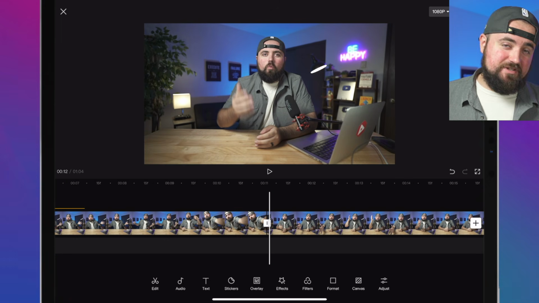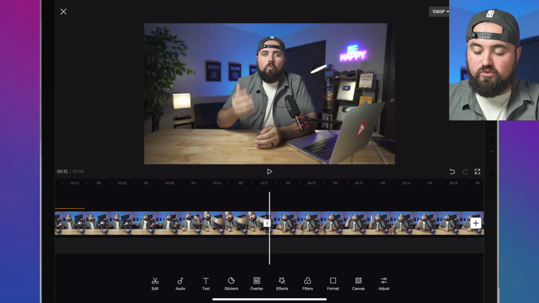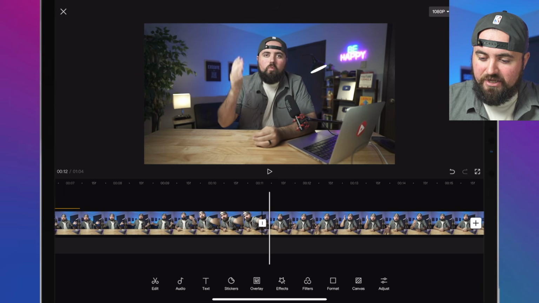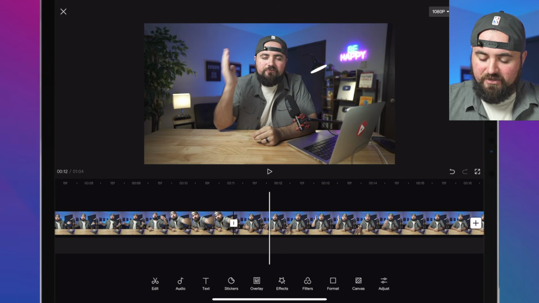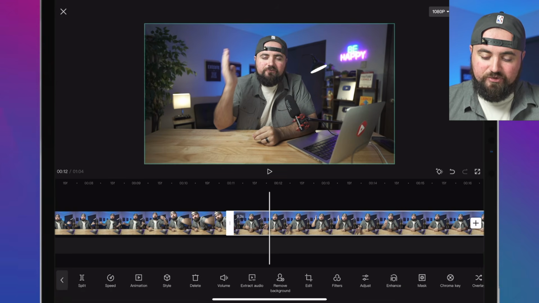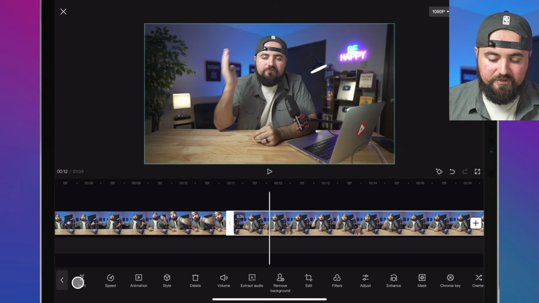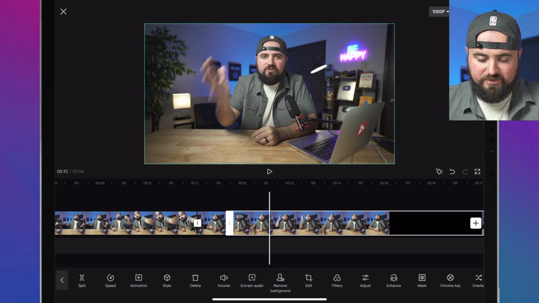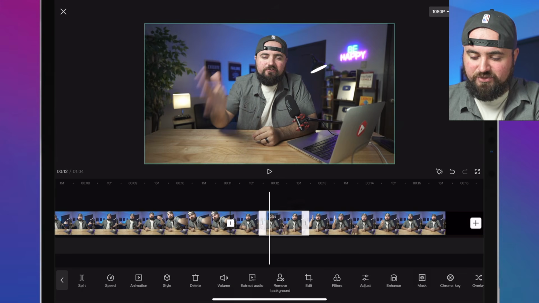Now, it's actually pretty easy to remove profanity. So you just want to get right to the spot where they say the word that you want to remove. So what the... right there. So what I'm going to do at that point is go over here and click the split button. So I'll click that. Go to the end when I'm done with that word right there. So now this is just the word flip.